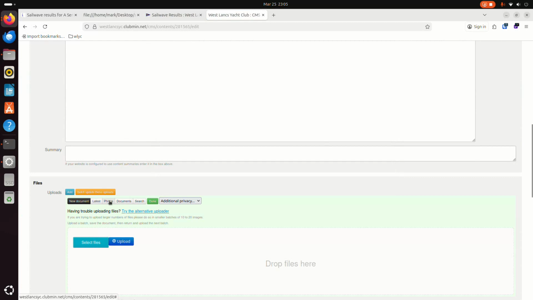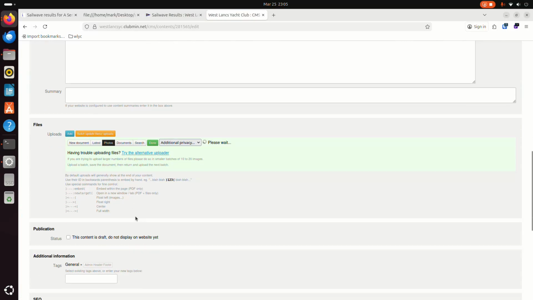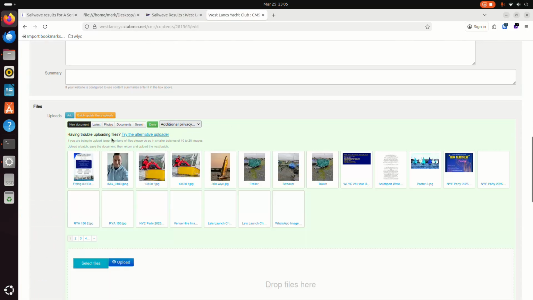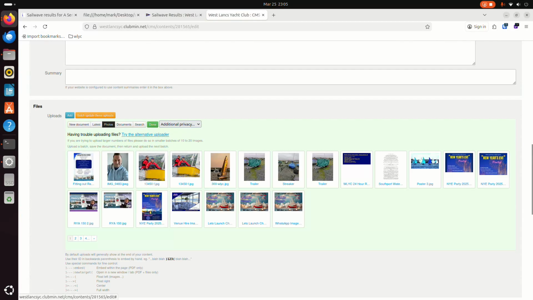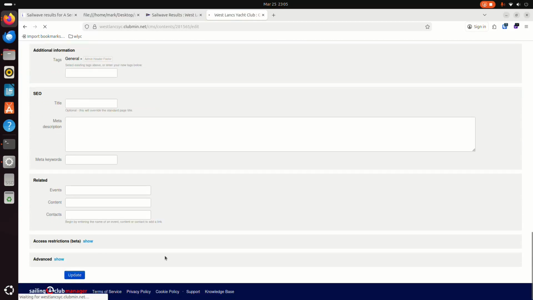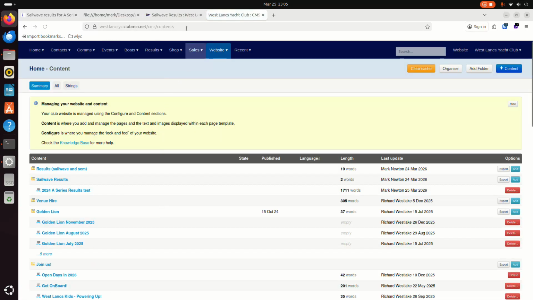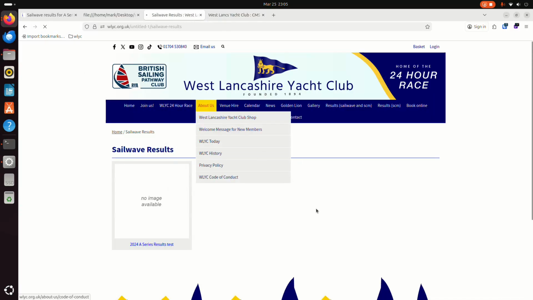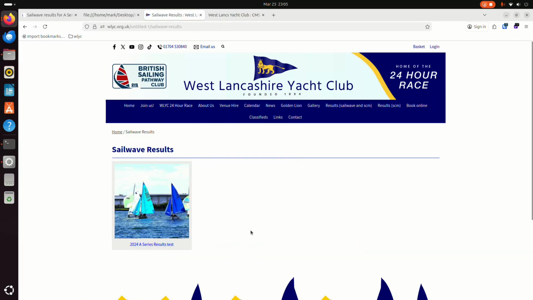Instead, what you can do, if you don't want to upload an image, is you can use a photo. And that doesn't seem to be working. There we go. It was just taking some time. Sometimes the website does this, so just pick a photo or an image that you want to use, and we can press update. And now we'll notice when we do a page refresh that we have an image.